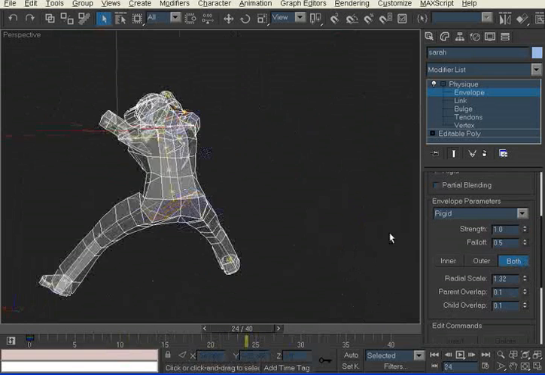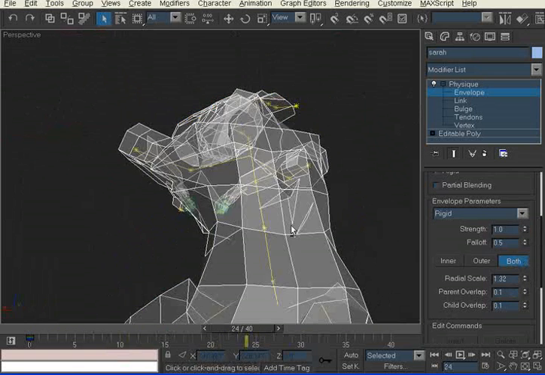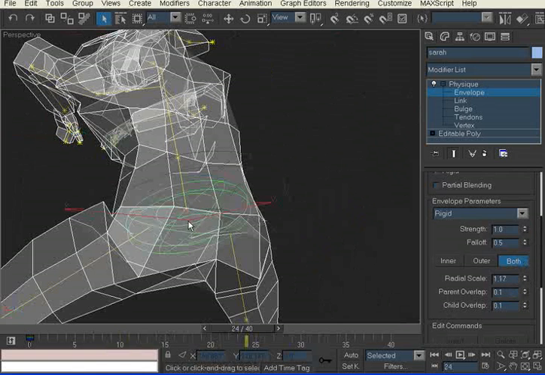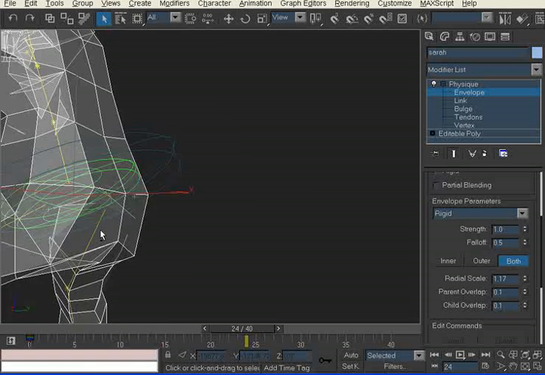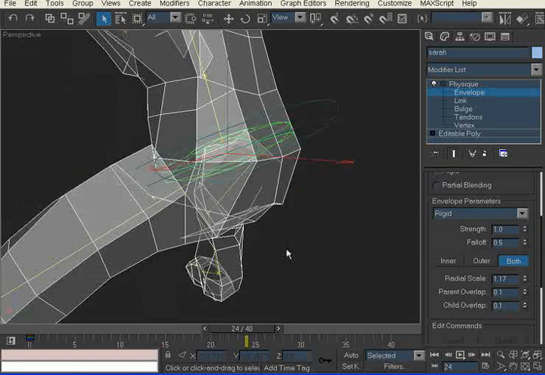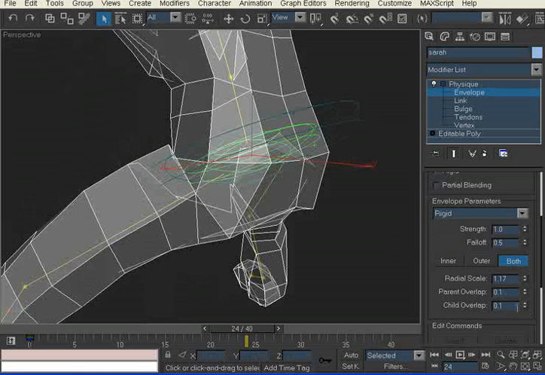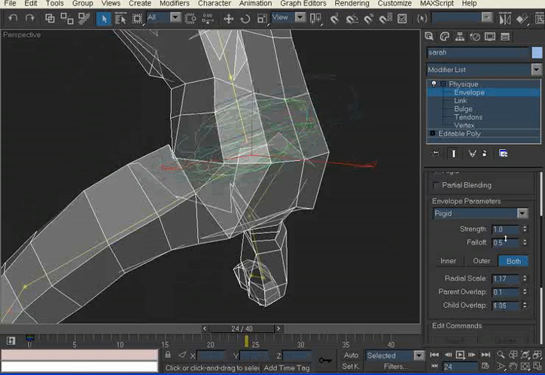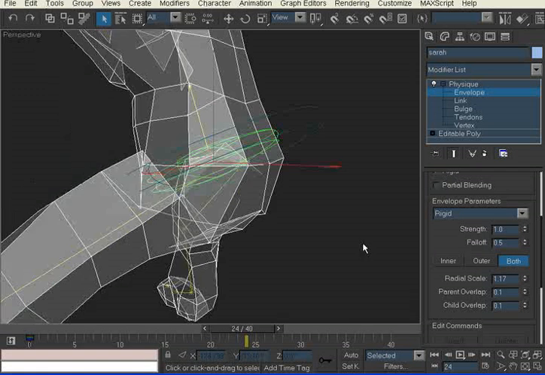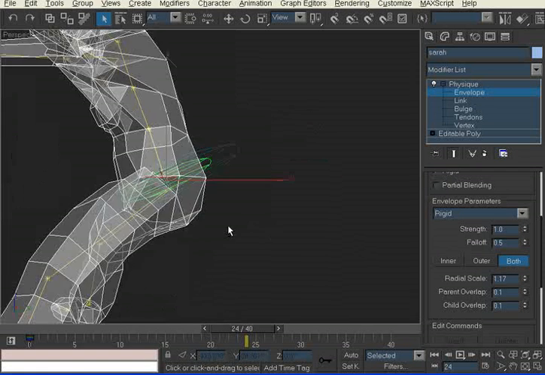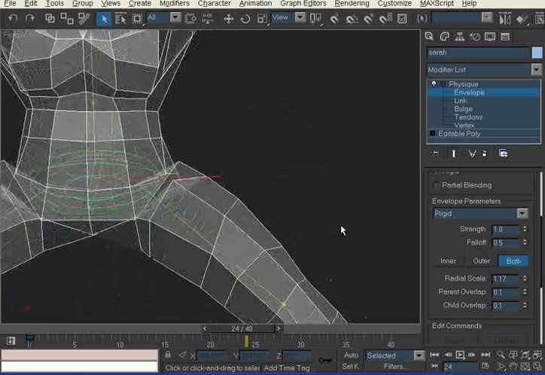Can see the butt's kind of going to hell. So now I'm going to play with, there's two more settings besides diameter. You've got the parent overlap, which throws it towards the bone below, and you've got the child overlap, which throws it to the bone above. So I'm actually going to leave this one alone.